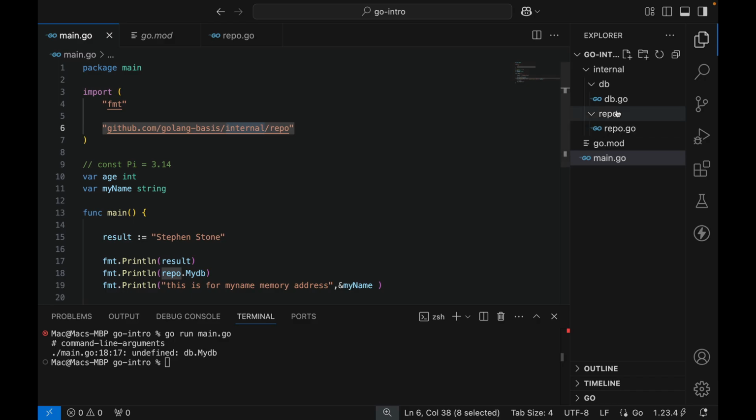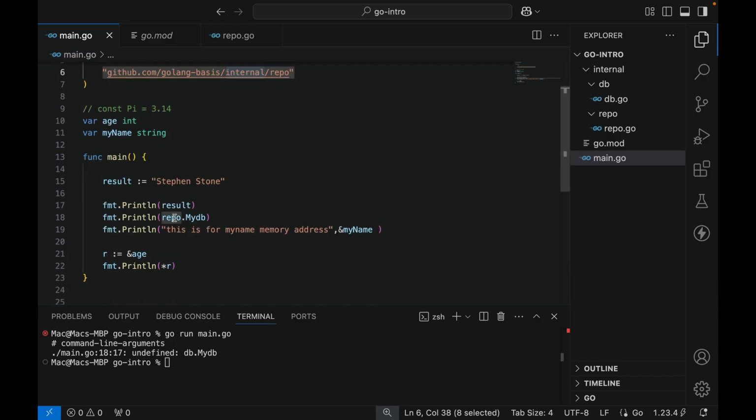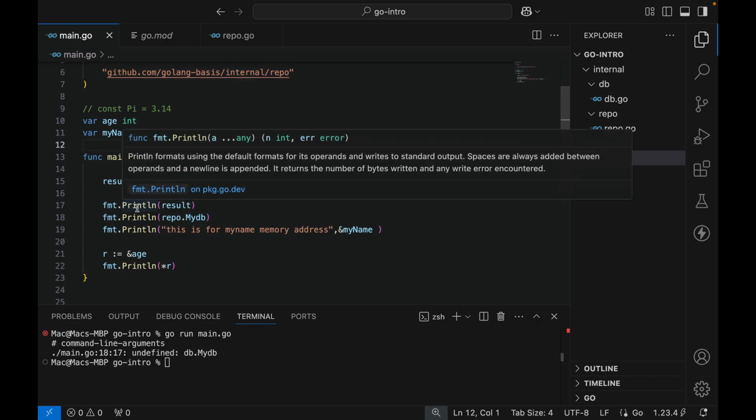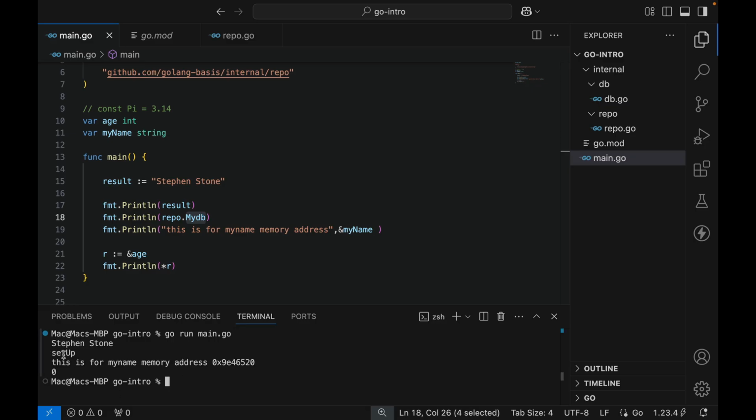So I need the code written in this package. All I need to do is import it. Repo is the name of the package, dot the variable, the same way you have fmt dot Print. You have to make reference to the package name, repo dot the name of the variable, which is this. If you do something like this, setup, you can see setup.